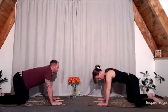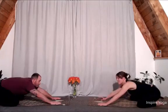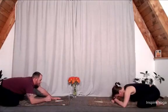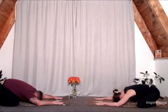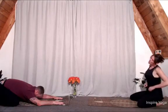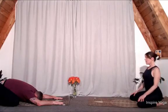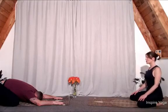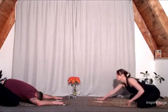Awesome. Let's take the knees wide. Bring the big toes together as we sit back on the heels. You can stack your fists to make a base to rest your forehead on, or rest your forehead on the ground. As you breathe into this pose, become aware of the space you're creating in your lower back and the back of your hips. As you exhale, relax and release your shoulders. Awesome. One more breath here.